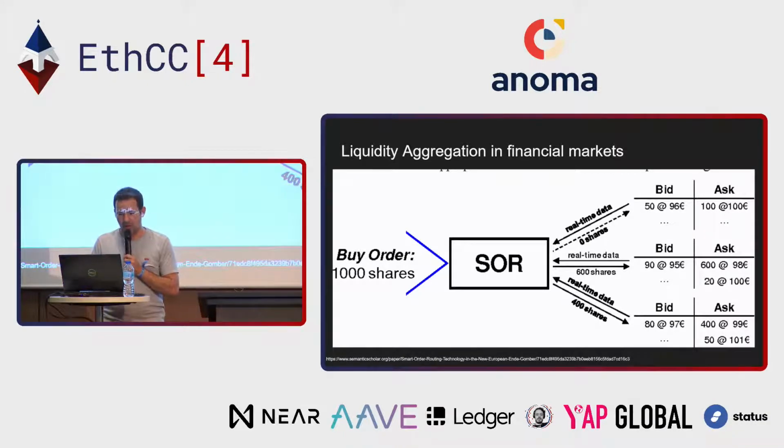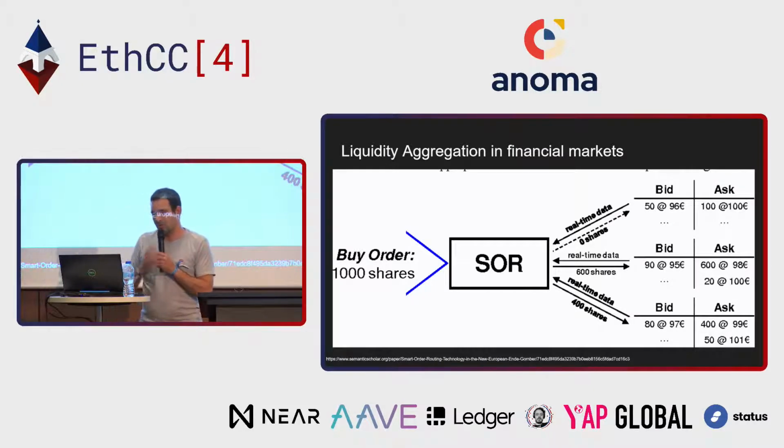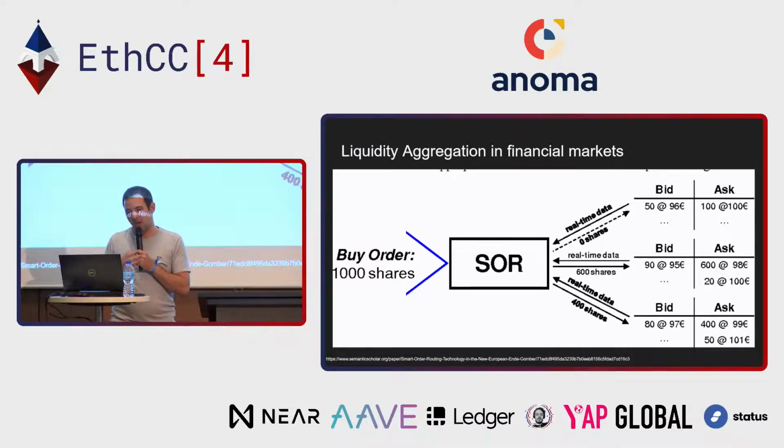So aggregation also exists in traditional finance. People call it SOR, but also in DeFi, people call it SOR. It's just a technique that is used. So SOR stands for smart order routing. It's used a lot in the Forex markets to simply beat the market price, like deliver a price that is better than the markets. The use cases are more complex than what we have right now in DeFi. Well, we can get into more details, but it's something that is very highly used in TradeFi.